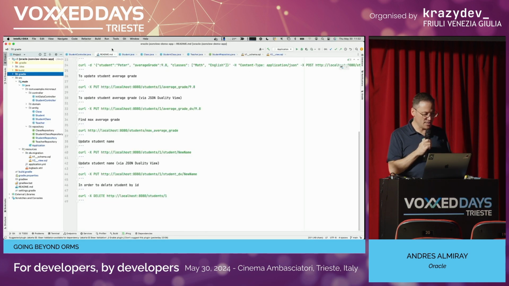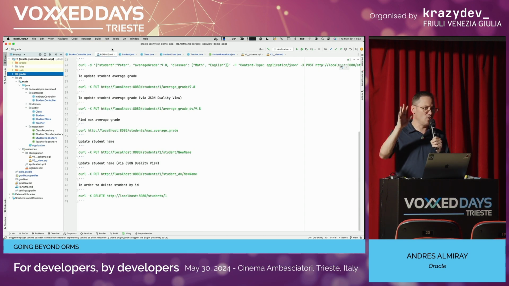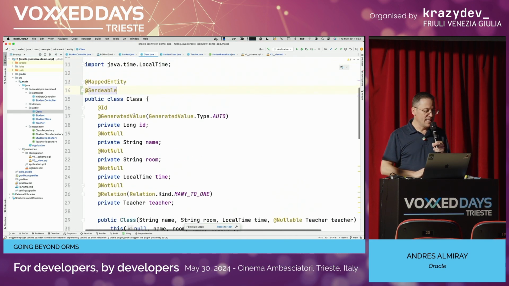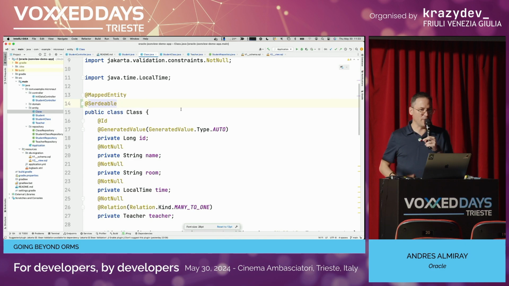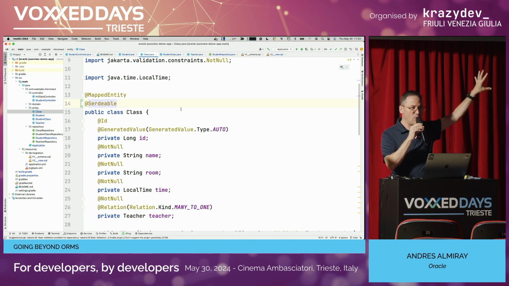Let me showcase this. I have here a Micronaut application, but I'm pretty sure that most of you know Spring or Quarkus. The good thing that I like about these frameworks is that even though we may be using different annotations, the basic idea is the same: we use a regular ORM.